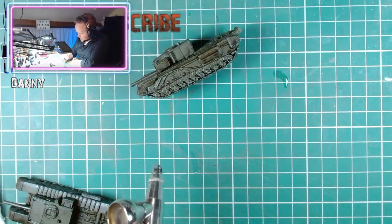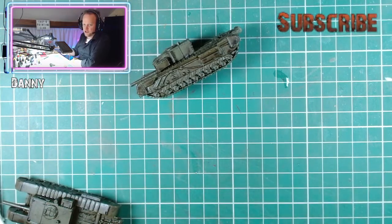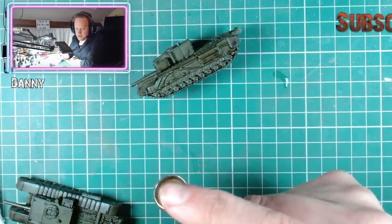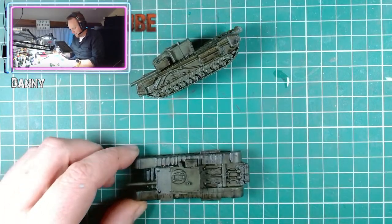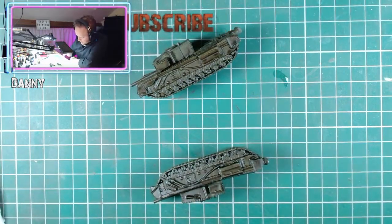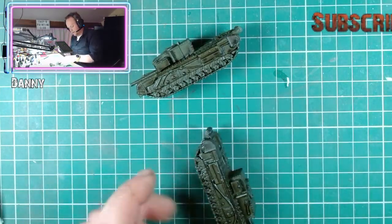It's one of the problems on this show. I try to get as much done as I possibly can, because I try to make it more entertaining than just me painting some stuff. But that's ultimately what the show is, right? But it's really dull, just watching paint dry. You know, it's just that thing. I have to do washes, right? So sorry if this bit is really not that entertaining for you.